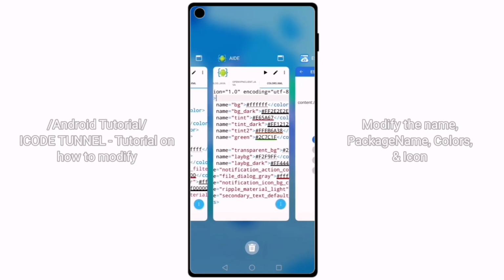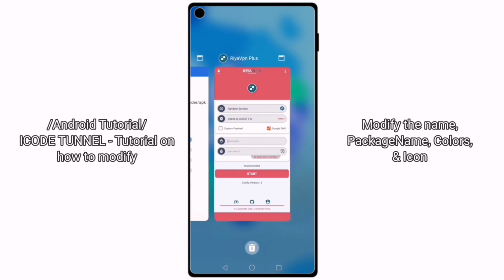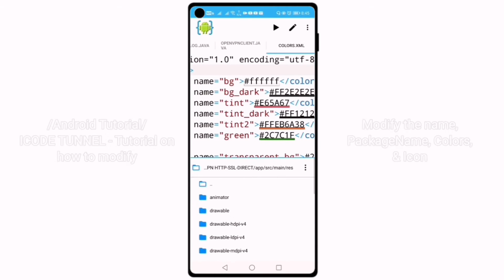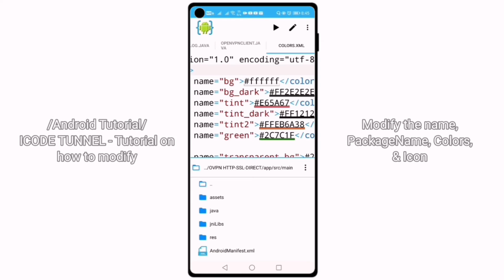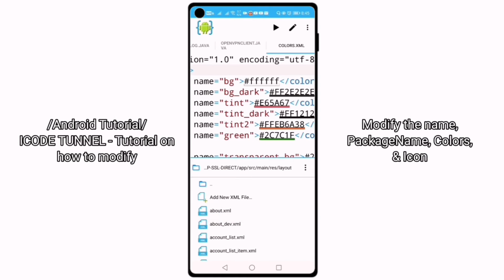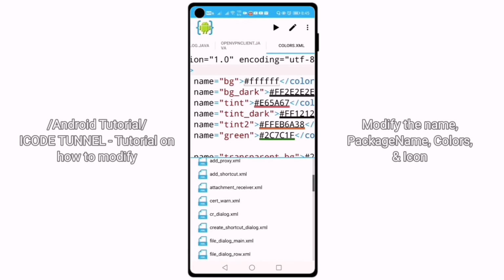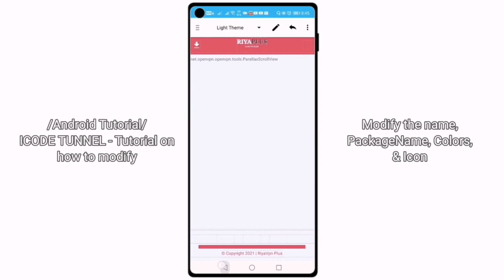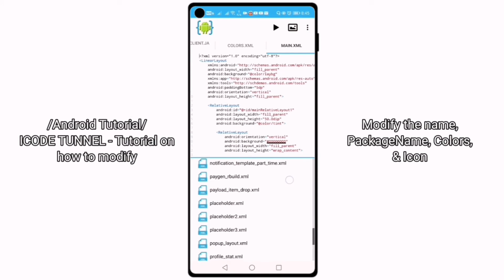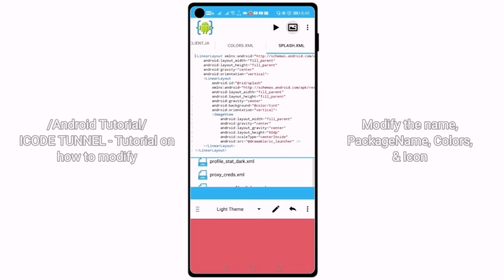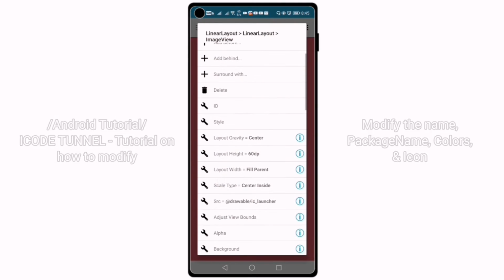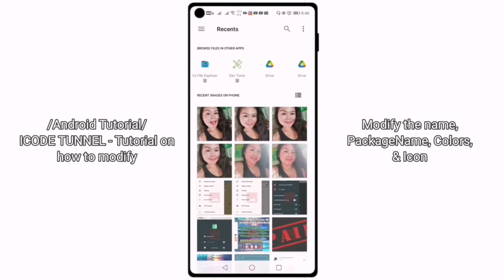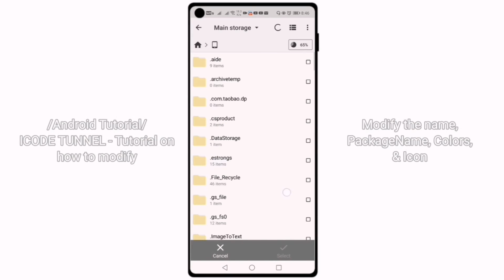Okay, so let's try to change the logo icon. Okay, so let's go back here, then open the slider layout. You can see in the splash, you can select that one, change, and then add a new photo or a new icon.